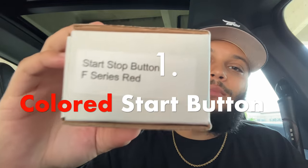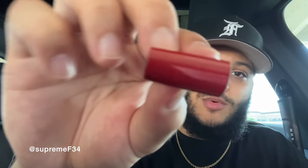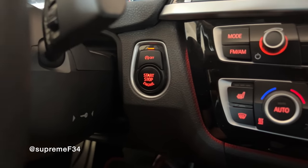So starting with number one, by far the easiest mod that you can do to your car is the colored start stop button. I got this one from Keys Motorsports. It comes with a button with the color of your choice and also with this little piece of double-sided 3M tape. I've done this one before, so it should be pretty easy. All you have to do is stick this on the old button, pop it out, and pop the new one in. Anytime I'm doing something like this, I like to clean the surface with a little bit of alcohol just to make sure it sticks good.